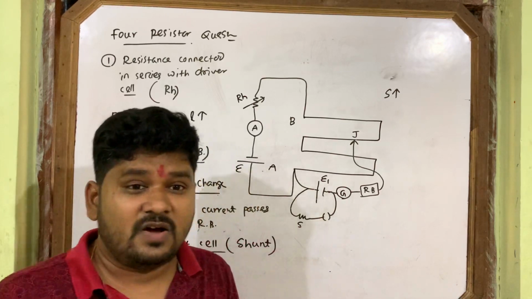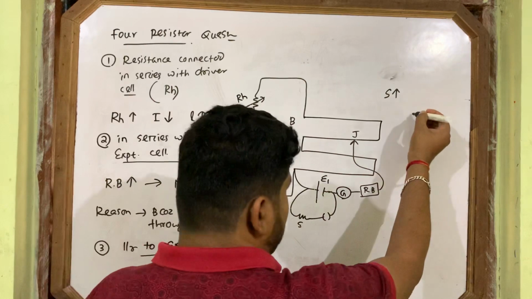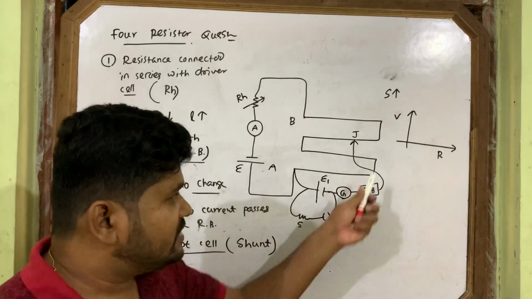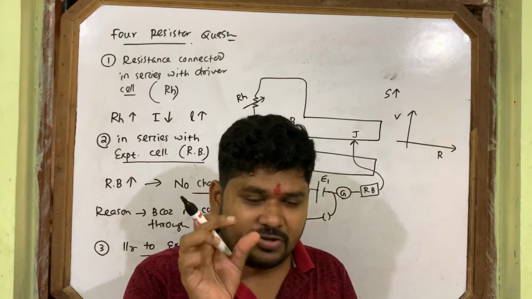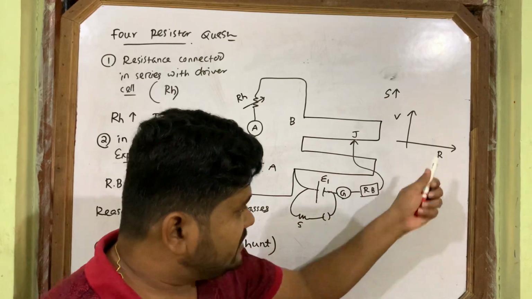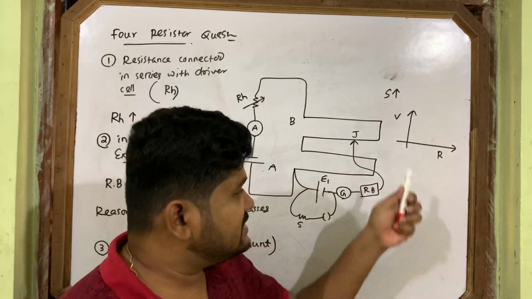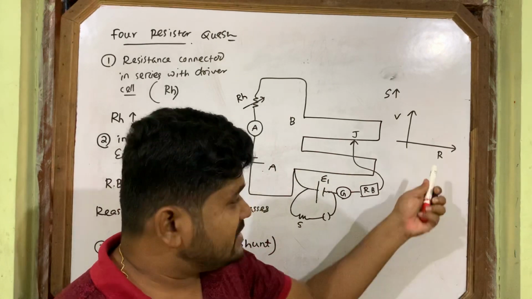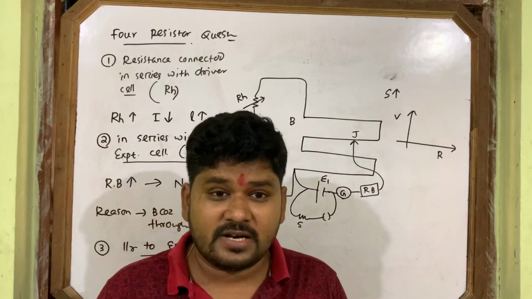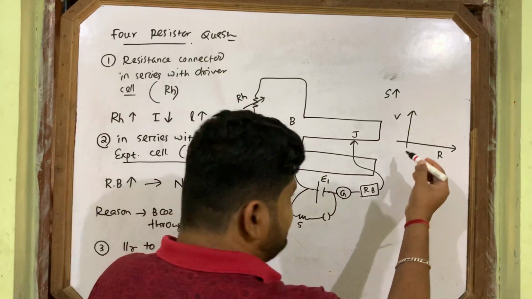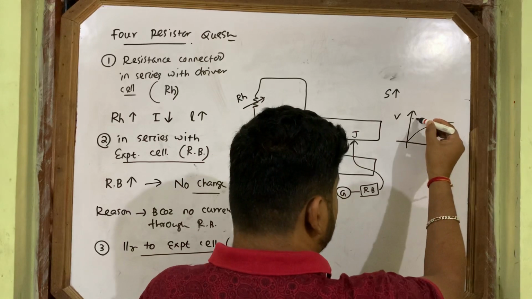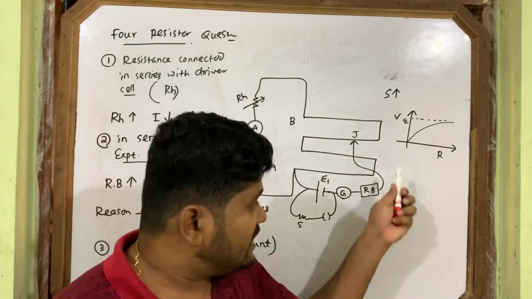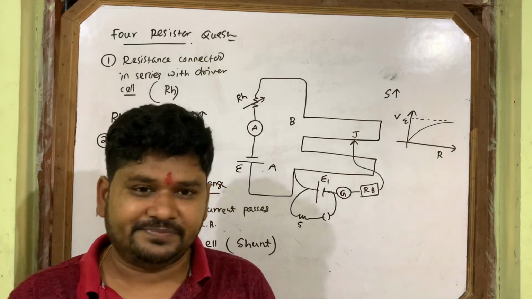You may ask the question, sir, how? You all have done one question, one graph: V versus R. The potential difference between the two terminals of the cell, or the potential drop across the external resistance, versus the external resistance. If external resistance increases, what happens to the potential drop? You just recall, you have drawn this very important graph, and this is E, the EMF. The graph will go like this and touch E. So when R increases, V increases.